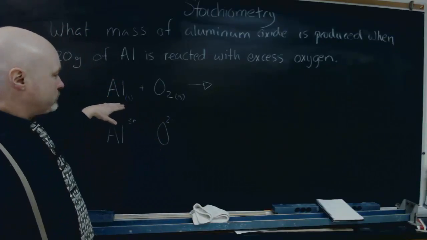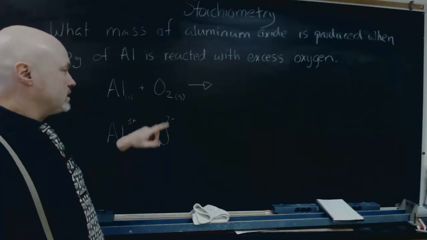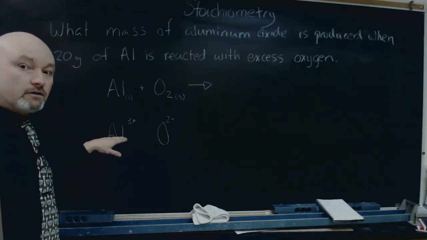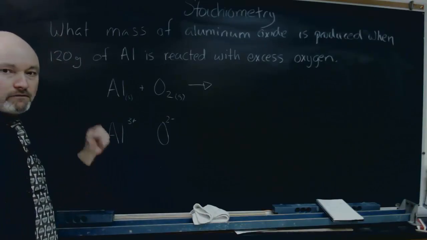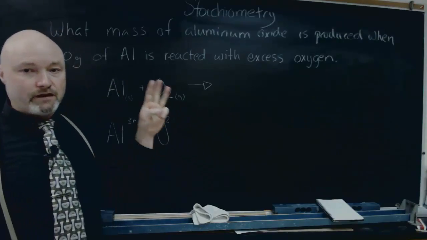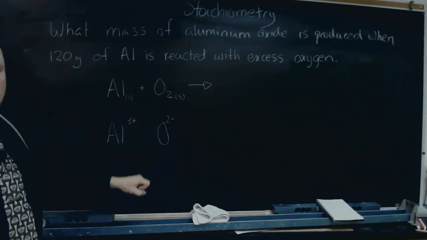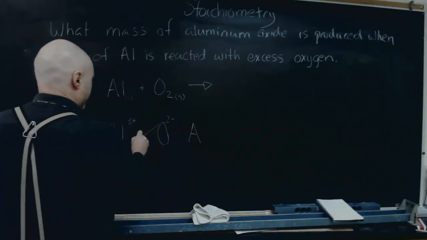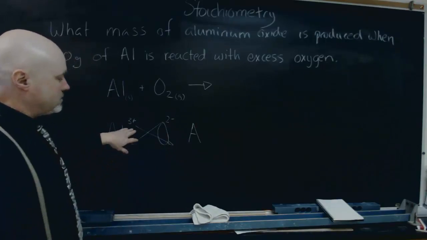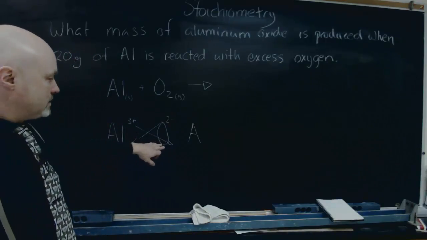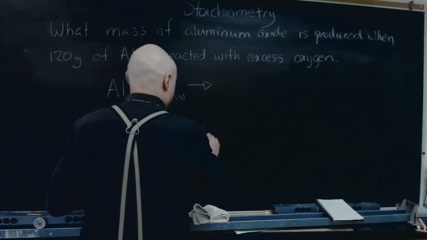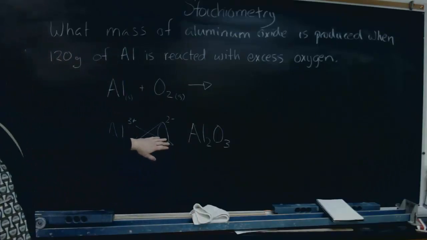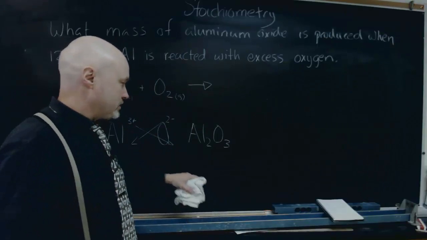First of all, we have to figure out what the formula for aluminum oxide is. Aluminum and oxygen, pretty straightforward. If you might remember from grade 10, aluminum, if you check your periodic table, has a valence of 3 plus. Oxygen has a valence of 2 minus. And so for aluminum oxide, you might remember the crossover method that you use to produce a particle that has a balanced charge. We need 2 aluminums and 3 oxygens for this to be a particle that doesn't have any charge.